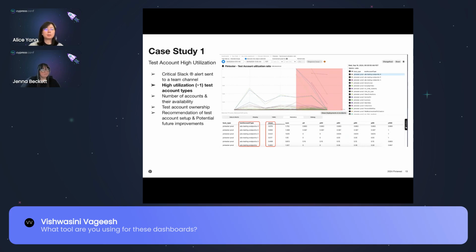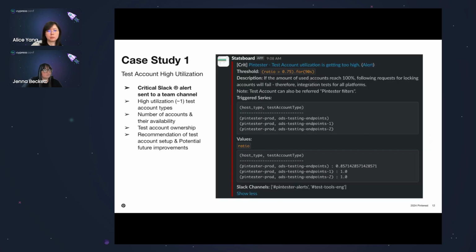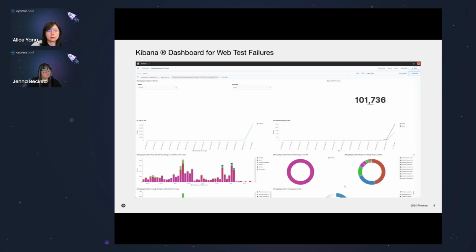And for logs, we use Kibana, which is more powerful than our stats board for showing logs, and we can quickly build up queries on top of that. And for Honeycomb, we use it for Buildkite related information.